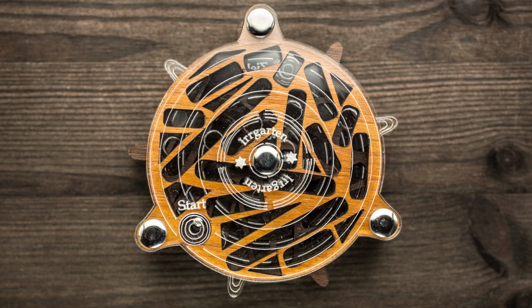As you know, I like maze puzzles, and today I want to show you an unusual maze puzzle. It is unusual since it doesn't look like a maze at all, but it has 3 layers. Each layer has cutouts and there is a ball inside which you have to move from point A to point B. The name of this puzzle is Irrgarten.